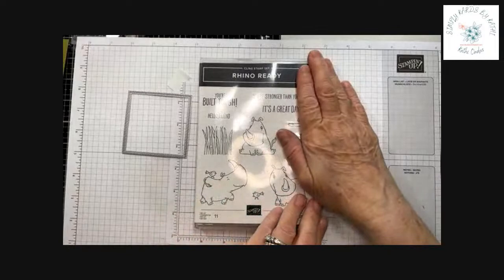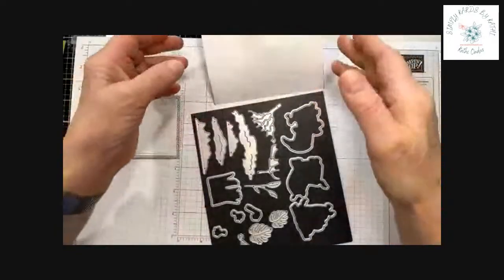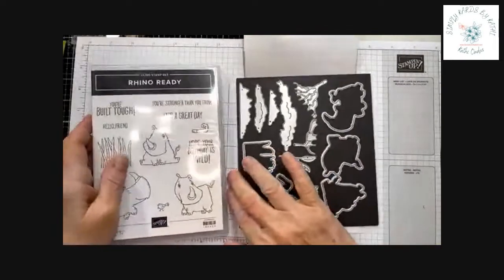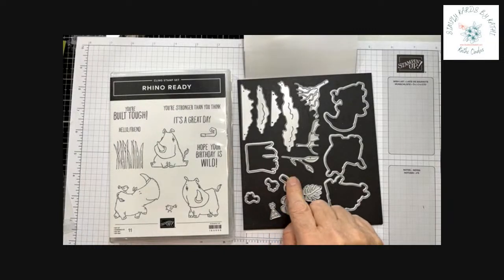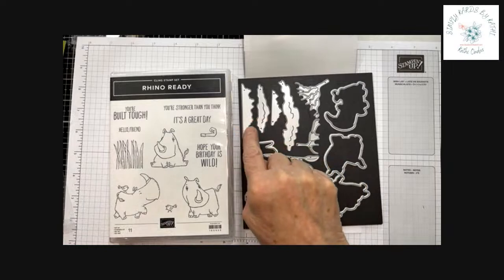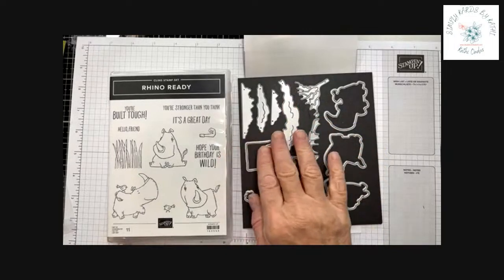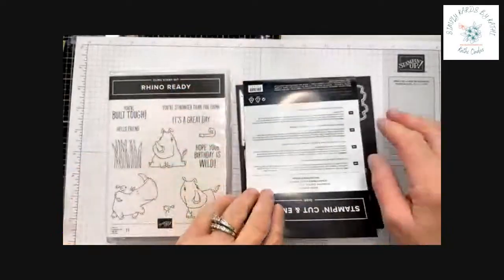Just a really cute card. And then the dies that go with it, you have several. You have one for each of the hippo images that you have. You have some leaves, and you have a little party horn that you can do, the bird. We have grasses for this image, and then you have some landscape images, some trees, and these can be used on the trees or landscape. So we're going to do more with those on another day, but we are going to go ahead and get started.